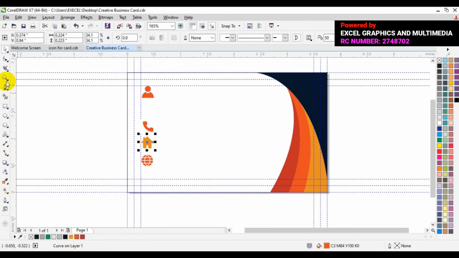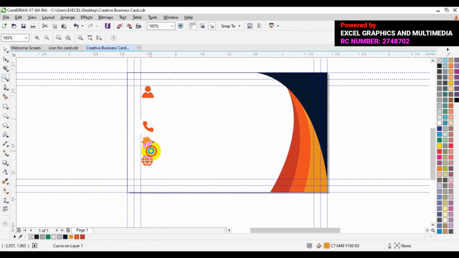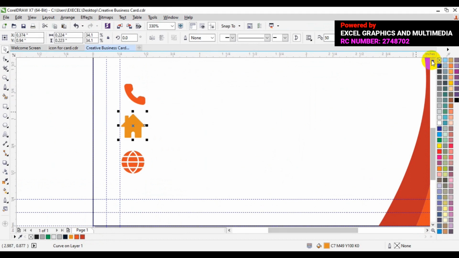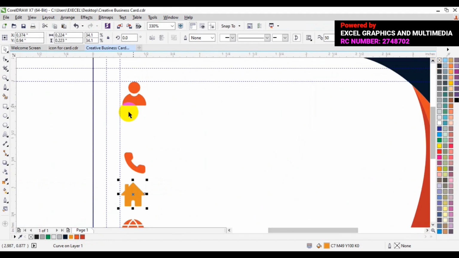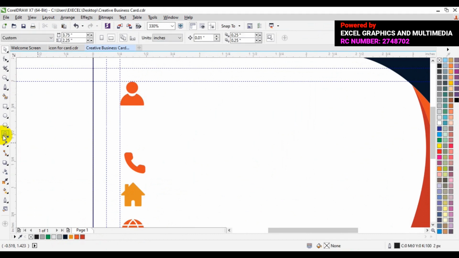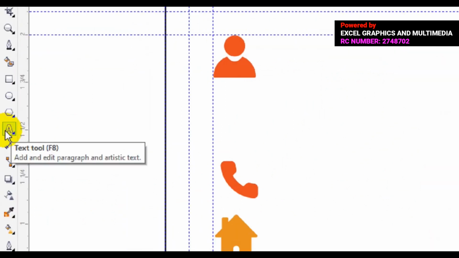Okay. So let me zoom out. So now we need to arrange everything in a proper way. So I need to tap this with my arrow key. So next thing, we have to go to our text tools now to type.